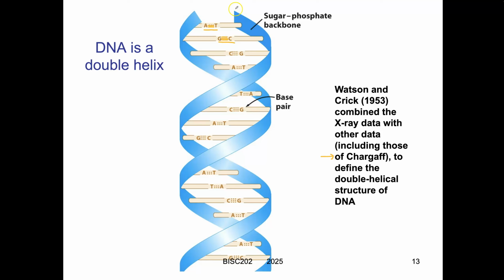And then something else to just notice, think of this like a spiral staircase. The steps are the same width all the way along, and it spirals around, and there is a polarity. So the 5' phosphate is sticking out at one end of the molecule, and then at the other end of that molecule is going to be the 3' hydroxyl group, and the molecules line up anti-parallel.